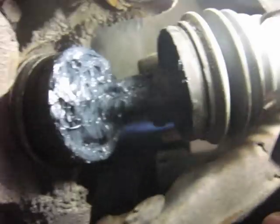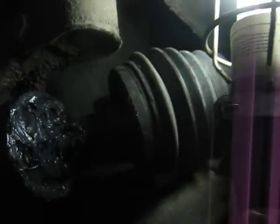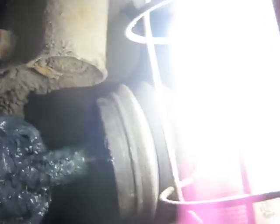I'll make one more recommendation to you here. I don't know if you're going to be able to see this — it's my trouble light here. I used one of the compact fluorescent light bulbs in it. I've been using them for quite a few years, and I recommend them because they don't get hot.